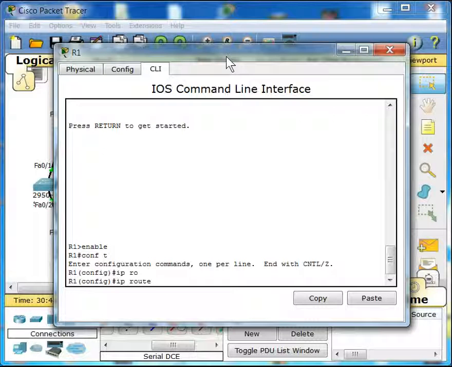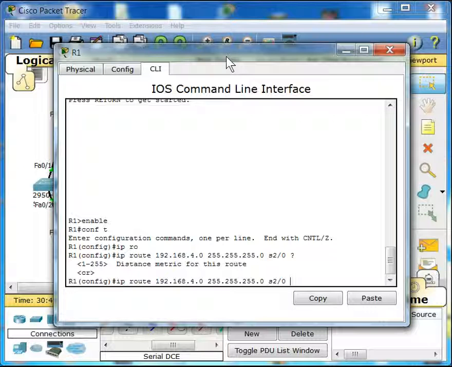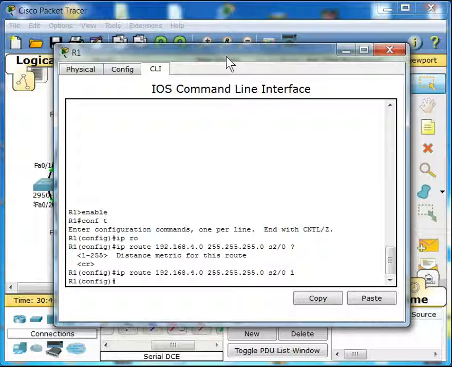I hit tab to complete, and it's gonna be the 192.168.4.0 network with a class C subnet mask, on the S2/0 interface, and we're gonna put it with one distance metric for this route.